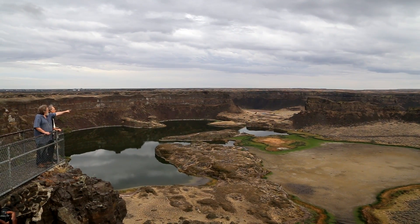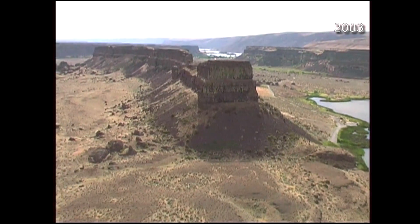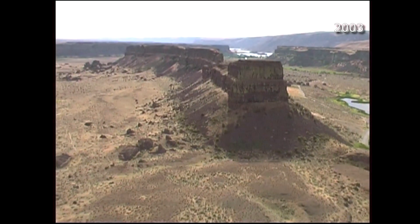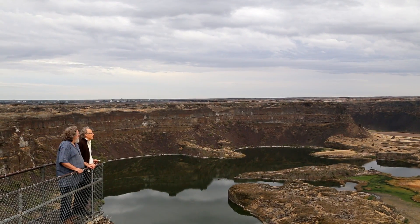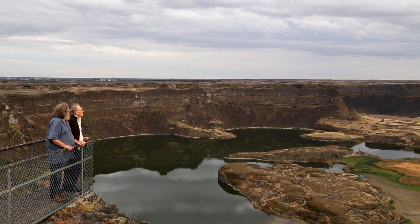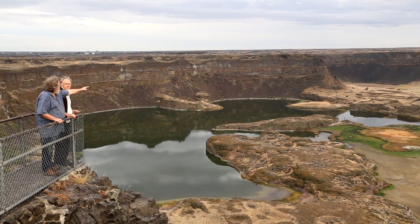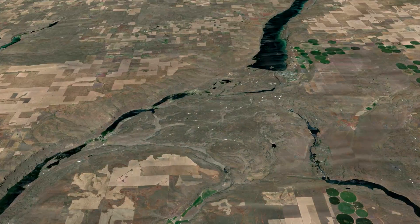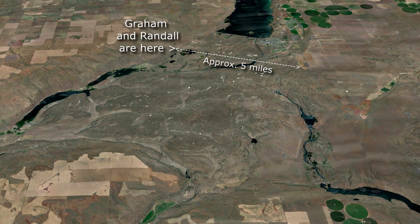This rock out in front of us is called Umatilla Rock. Had the flood continued for any length of time beyond what it did, that rock would have been washed away. They call those rock blades, and there's a bunch of them, but that's a very prominent one. You can see the flood is eating its way through right there — it would have probably created one alcove, but there are two now. The far side of the complex is almost five miles.